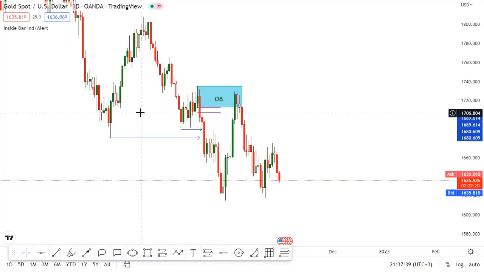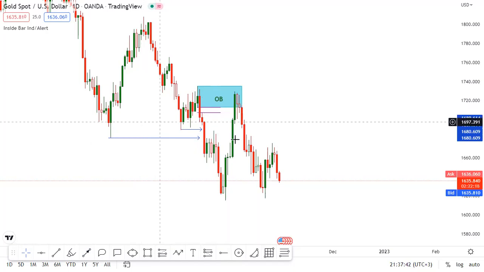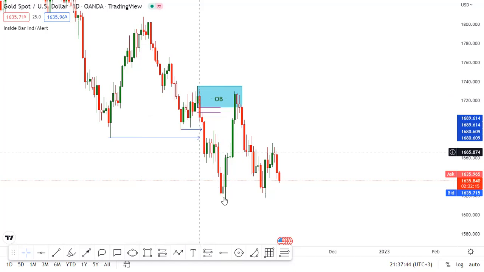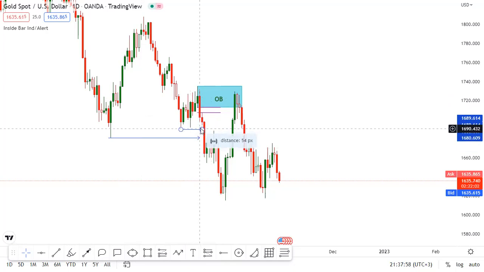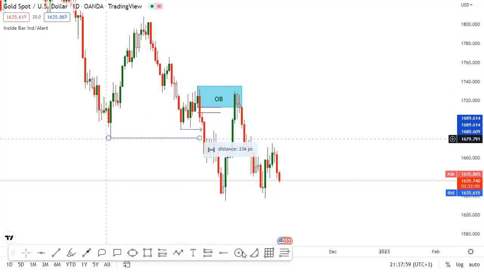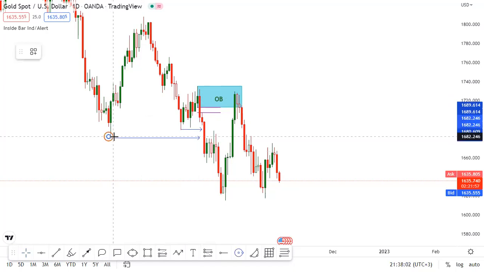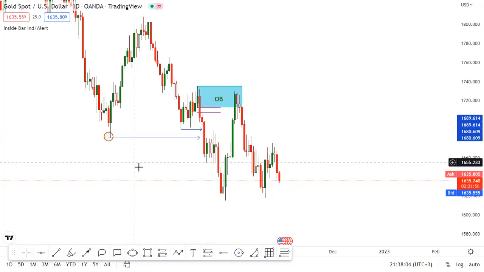So I think you have seen here, we had this strong movement to the downside with a very great momentum. And then we had this area where we had a fair value gap, an imbalance here. We can also see a break of market structure too. The first one was this break of market structure. You see again, this level was also blocking. Now you see all of the rules or the criteria for us to draw an order block have been met.